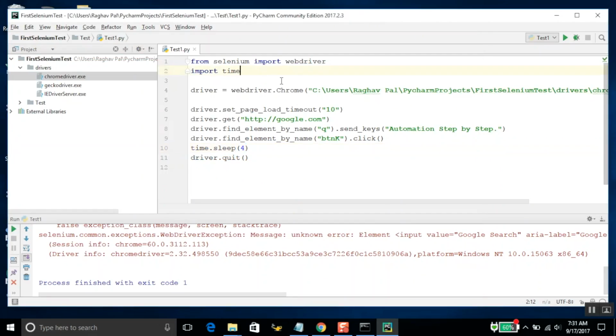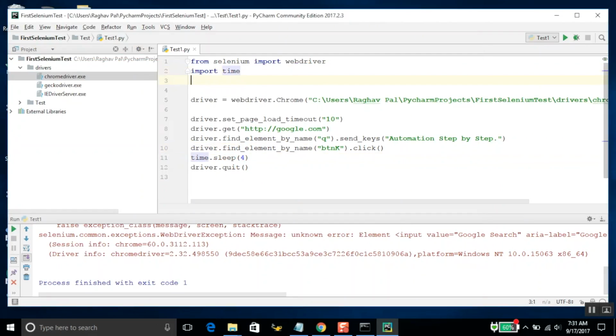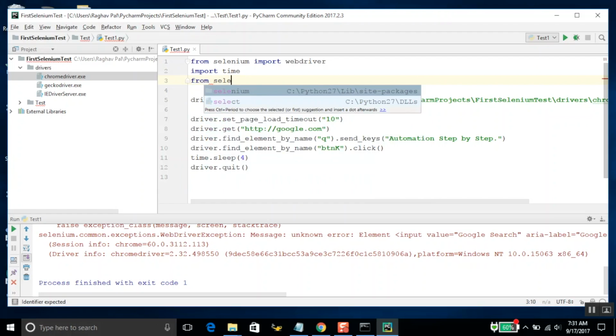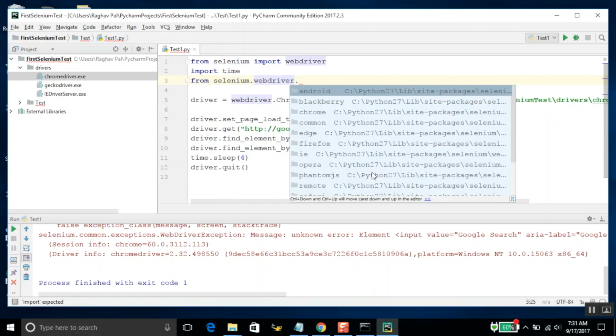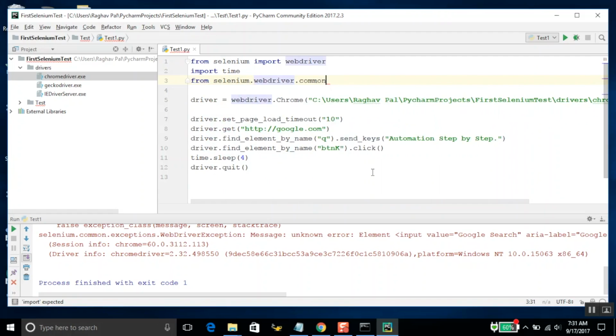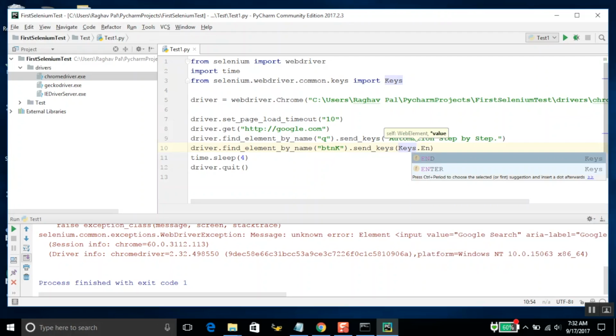So what we can do here is add the keys library from selenium.webdriver.common.keys, and I will import Keys from here. Now instead of click, I can say send keys, dot enter.